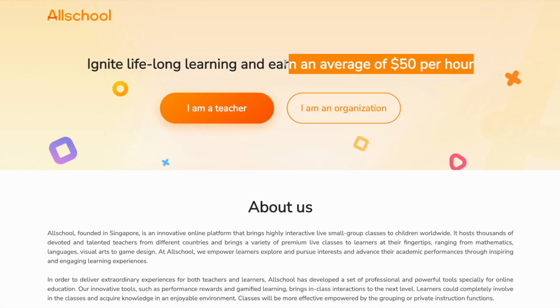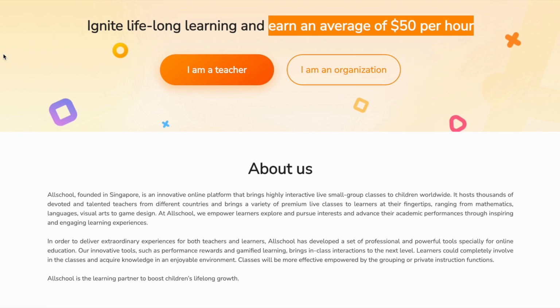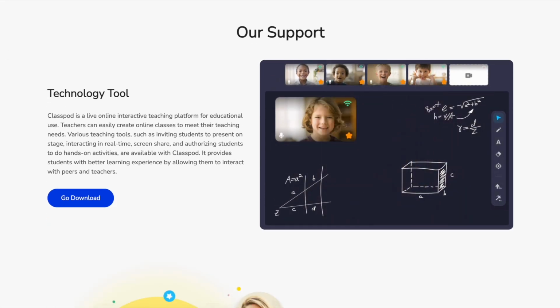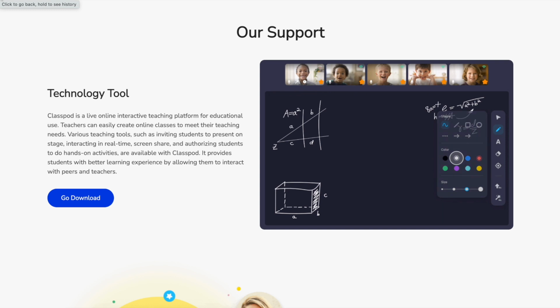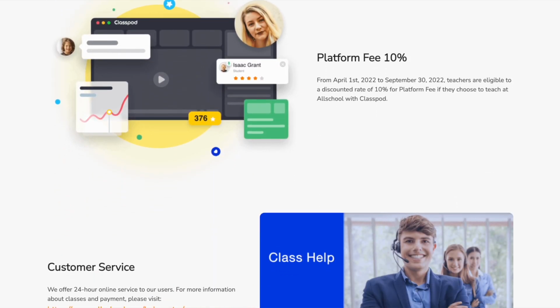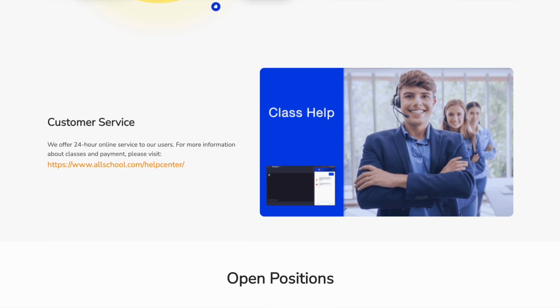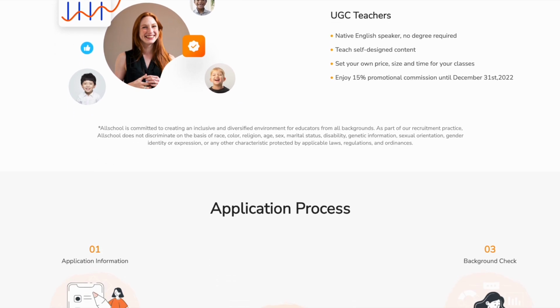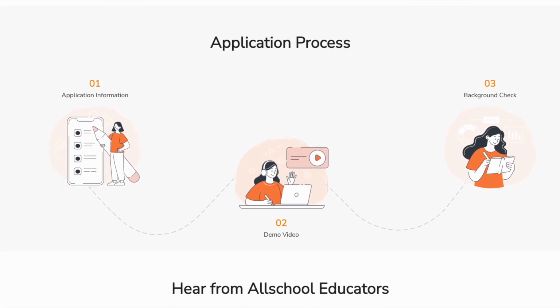So how that works is, you as a teacher, you get to upload your course to their platform, and when the students book your classes, you decide if you want to do group classes, you decide how much you want to charge for the class, and if you use their platform, they charge a 10% fee, but you get to decide how much you want to get paid, which is the best part, because most ESL companies had a set price. Obviously they provided you with the material, so it was fair. But this is definitely a way for you to make more money, and I'm so excited about that.